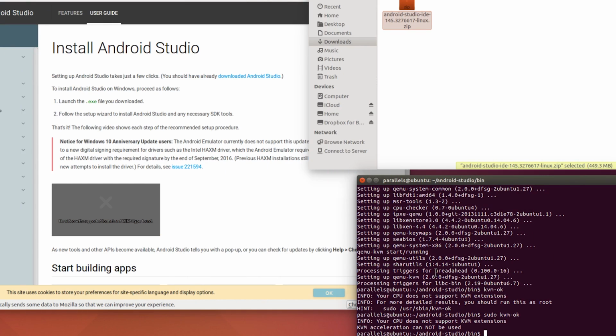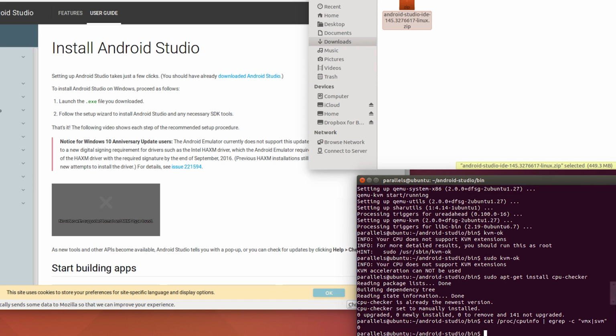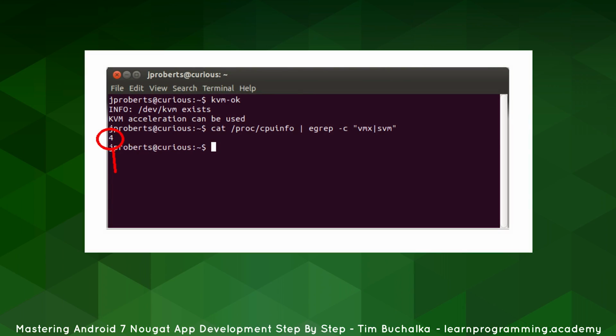And just incidentally, I added it by installing KVM. You could also do something like this. You could do sudo apt-get install cpu-checker, which will do a similar thing. Obviously that's installed now, so I'd installed it when I installed KVM. And you can also use cat /proc/cpuinfo | egrep -c "vmx|svm", and you should get a number other than 0. And if you get that number other than 0, then hardware virtualization is okay. For me, I'm getting a number that is 0 because, as I pointed out, I'm running a virtual version of Linux. And here's what you should see. You'll see a number that isn't 0 telling you that hardware acceleration works on your system.